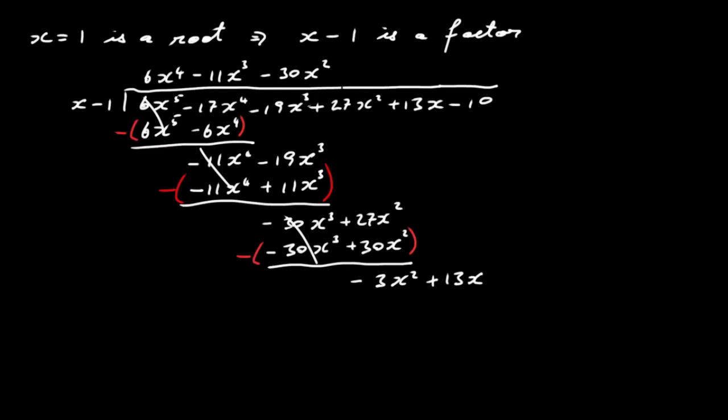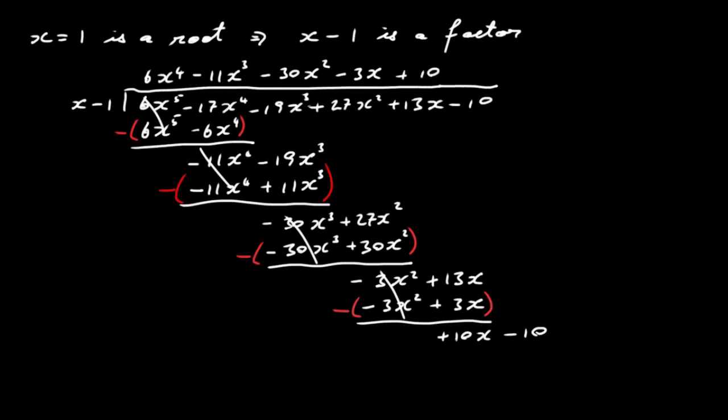So x into minus 3x squared is minus 3x. Multiply, you get minus 3x squared, minus minus is plus 3x. Put a line under here again and subtract again. It's just the same thing over and over again. This becomes minus, so we get plus 10x. Bring down the minus 10. Divide x into 10x, so you get plus 10.